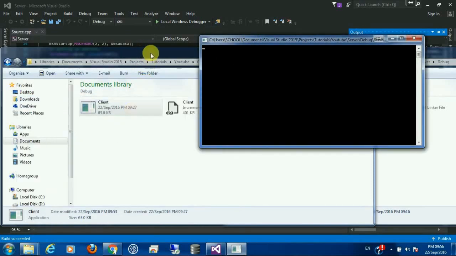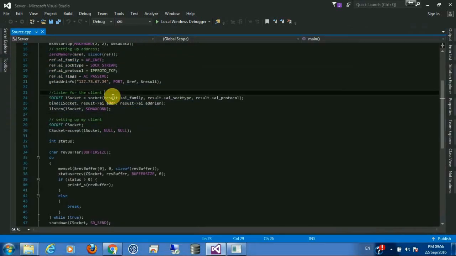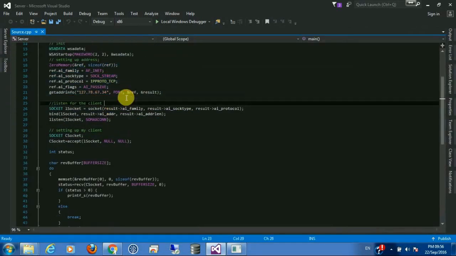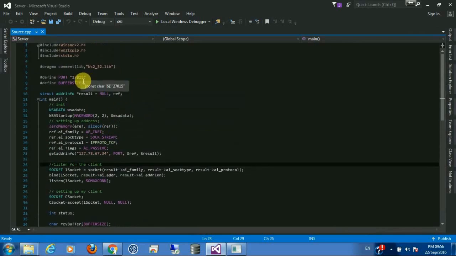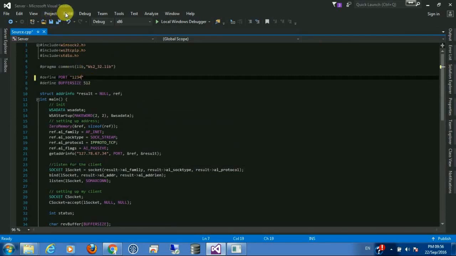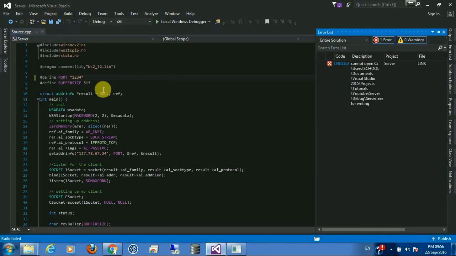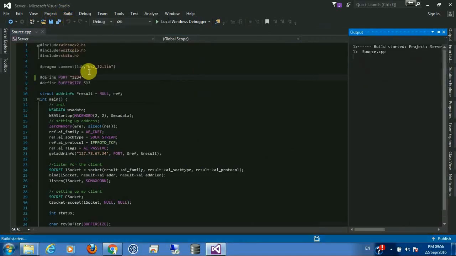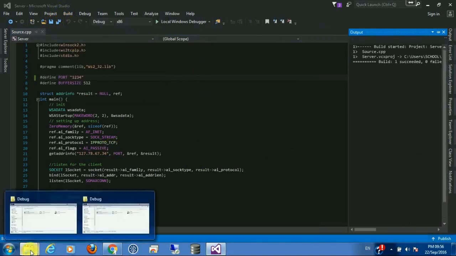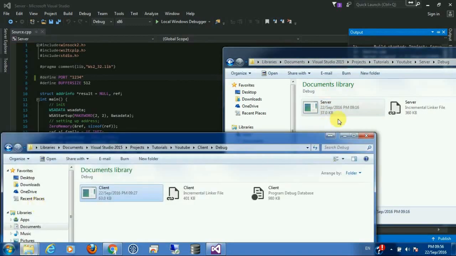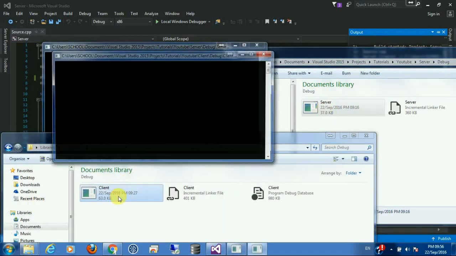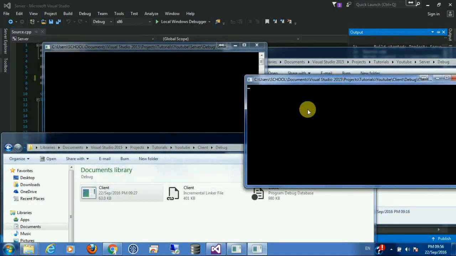And still not working. Okay, I changed the port also. The port is here, 1234. It was in the original. Again, I hope this time it works. The server, the client. Yeah, voila, it's working.